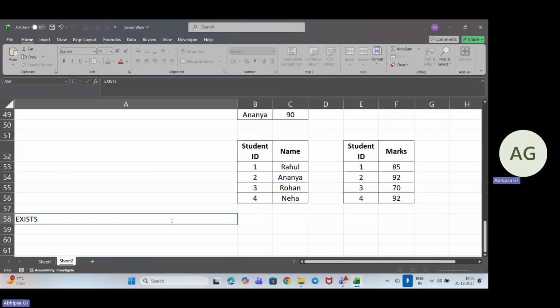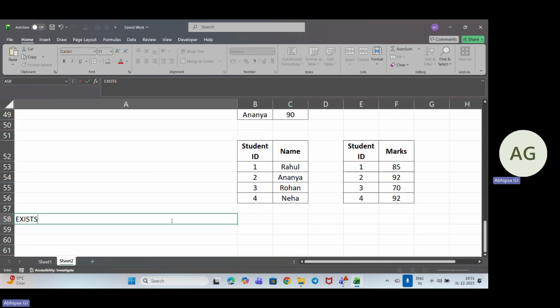Okay, so what does this EXISTS mean? EXISTS means check whether at least one row exists or not. It does not care about the actual values, numbers, or the columns. It only checks whether at least one matching row is found or not. The important point about EXISTS is the result it gives, that is either true or false. It actually stops checking after finding a single match. Once you find a single match, it stops checking. It will not go further.